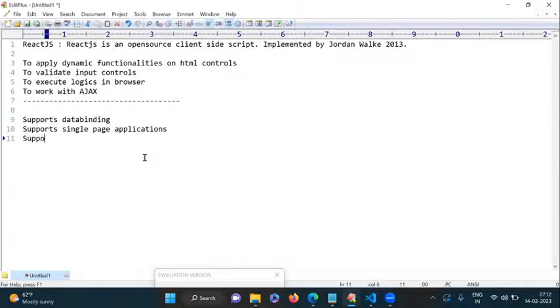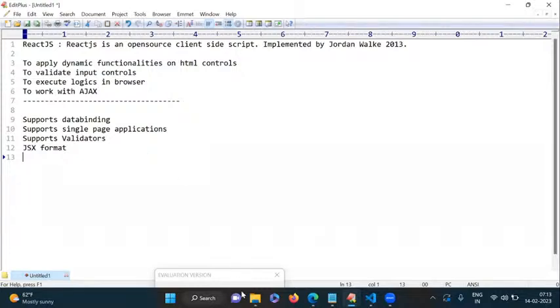Next, it supports many validators. Next, what format does it support? JSX format. It is very, very important, so we are working with the JSX concept. JSX stands for JavaScript XML. What is JSX?